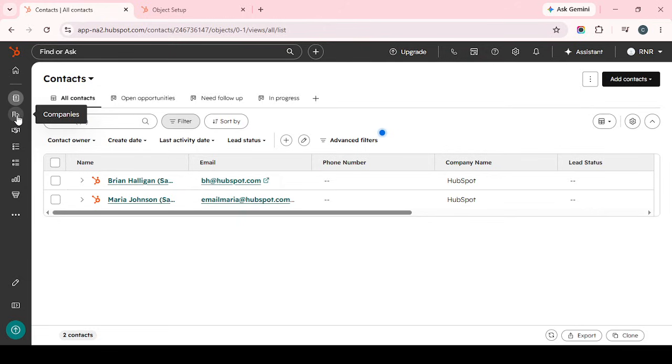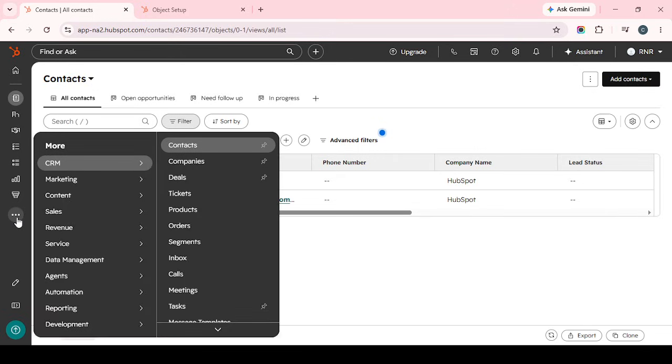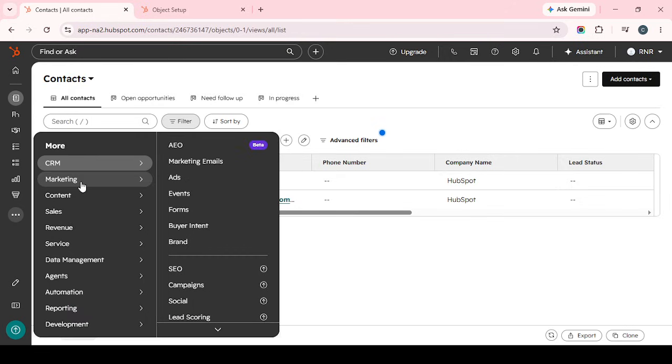To begin, go to the main navigation area of the platform and open the Global Options drop-down menus. From there, navigate to Contacts and then select Contacts again to open the main Contacts page. This is the central area where all existing contact records are stored, and it's also where you'll start when creating a brand new entry. Once you're on the Contacts page, look toward the upper right area of the workspace.